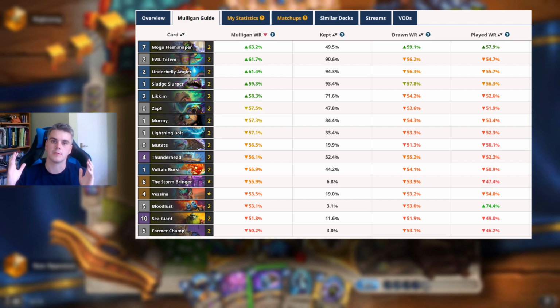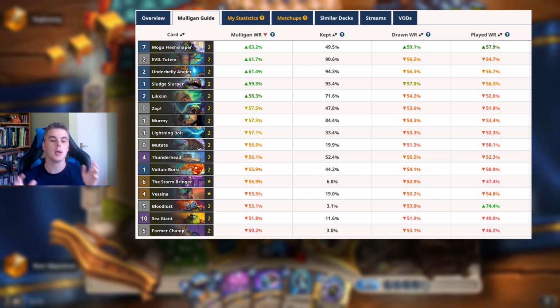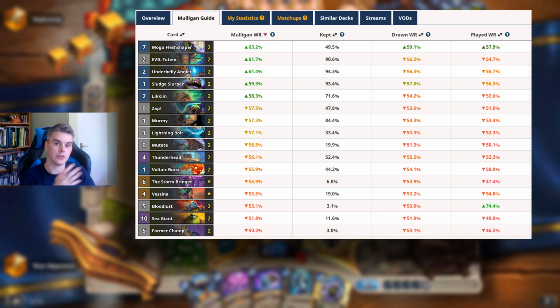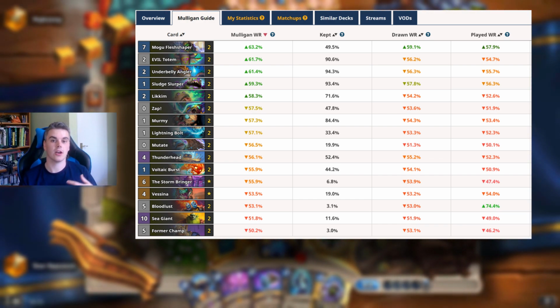When looking at something like Former Champ and Mutate, you would never keep a Mutate on its own, and you never ever keep a Former Champ on its own. When you've got them together, particularly on the coin, and particularly if you already have some earlier plays available in your mulligan, those are the cards you might want to be looking to keep as well. And Mutate is a card that synergizes really well with Mogu, so if you've got a Mogu, maybe you want to be keeping a Mutate alongside it.